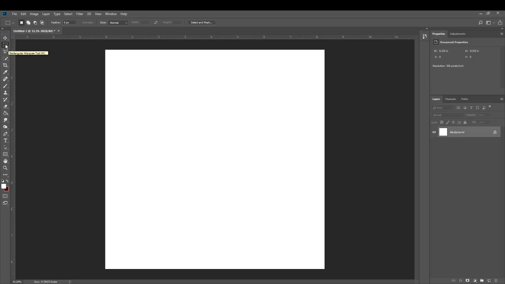So we have a rectangular marquee tool. If you've ever used Paint, you're probably familiar with this. It's just a rectangular selection tool. And below that, we have the polygonal lasso tool, which is what I have selected. If you right click on some of these tools, if they have that little arrow icon in the corner, you get more options. So by default, it's this lasso tool.